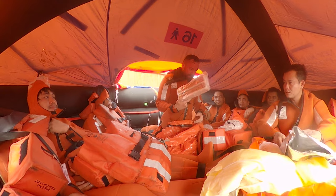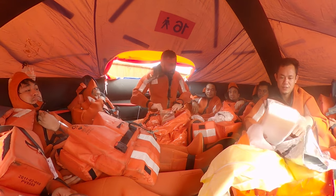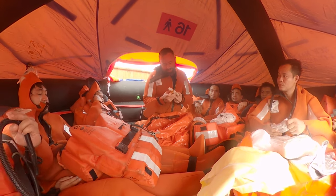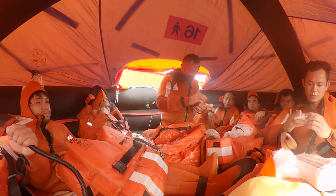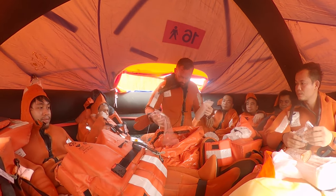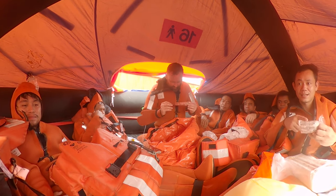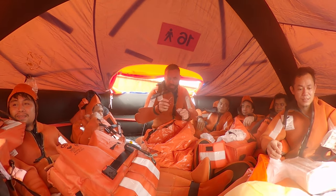Okay, pyrotechnics is clear. It's parachute rockets, two pieces, four, six. I think there's one more. Manual: life-saving signals, so if you forgot, you can post this on the bulkhead. These are plastic bags. I don't know what for exactly, maybe for water. This is a knife. If you need to cut something, it's supposed to be a safe knife, you see?